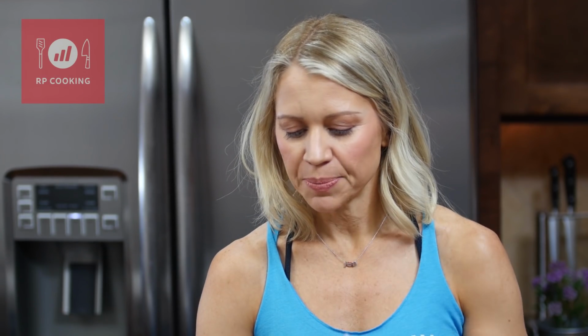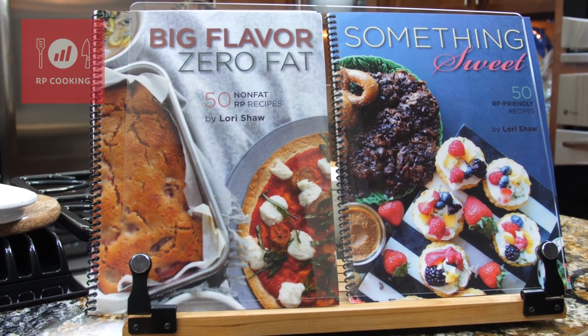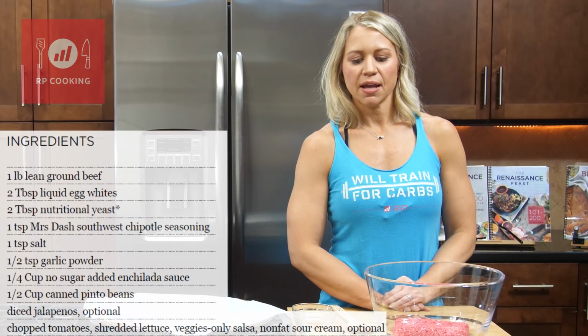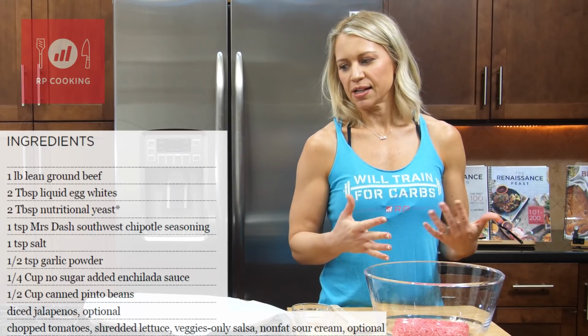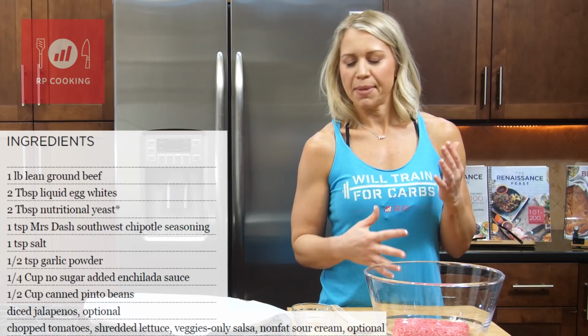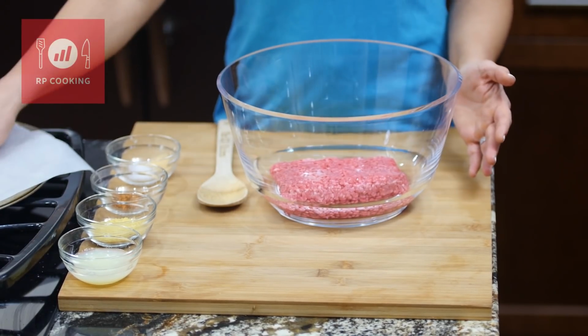I'm doing a recipe today from my most recent cookbook, Big Flavor Zero Fat. So this is a non-fat recipe, and it is a pizza concept with like a Mexican flair. So let's dive right in. We're gonna make our crust.